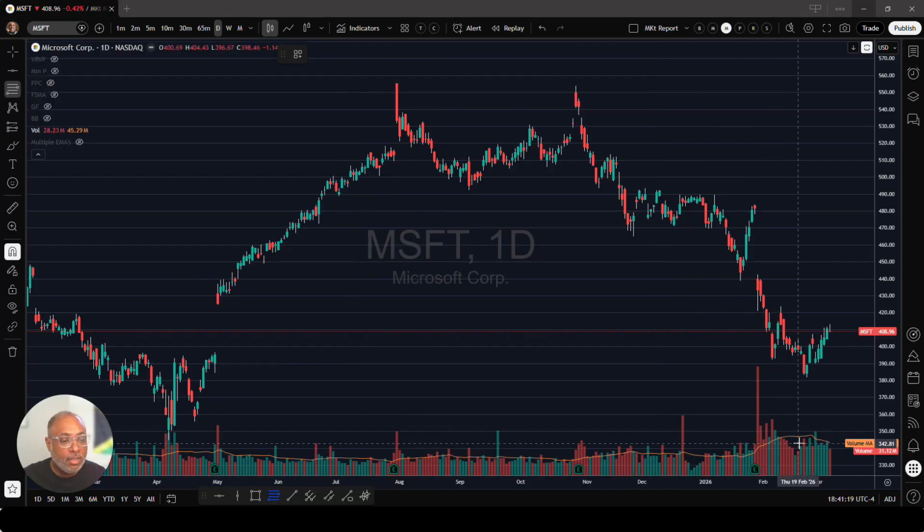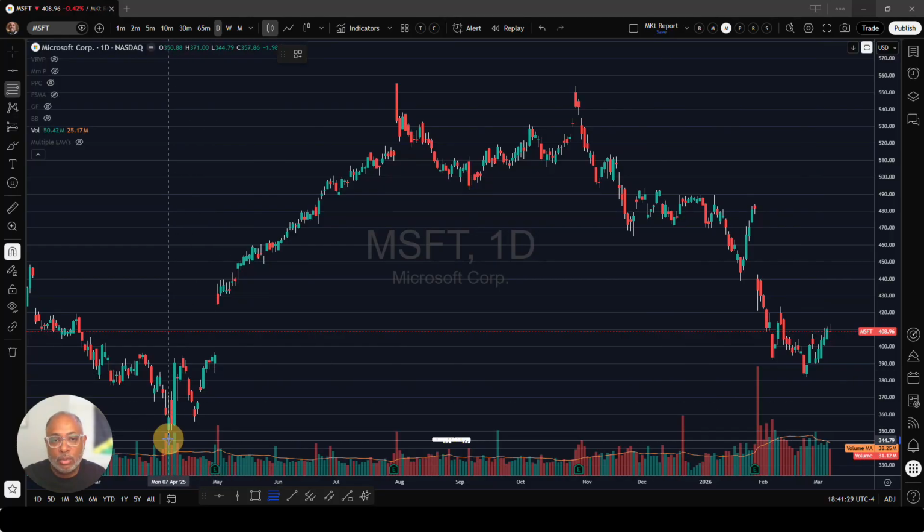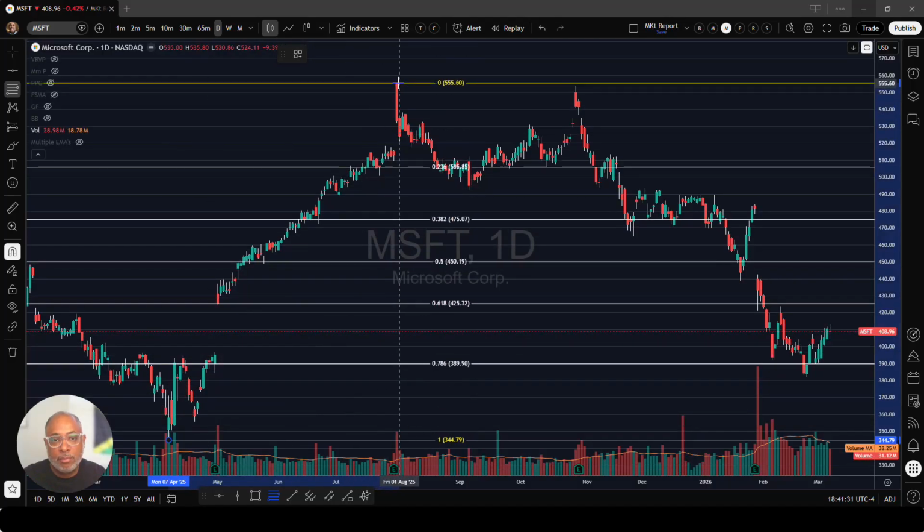So if I look at this right now, we're in March. I can go back 9 months, which puts us maybe around May, to be honest. But let's just take this April low, since it's right here, it's a very big low on the chart. And the high that I see here at the top is an all-time high for Microsoft, up here at 555.